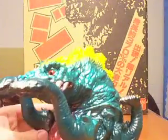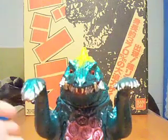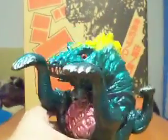And again, I've said it about M1 figures, I think in my GMK Godzilla review, but the vinyl is just very high quality. It's heavy and thick, and it feels like a sturdy figure. So you feel like you get your money's worth when you have one of these.